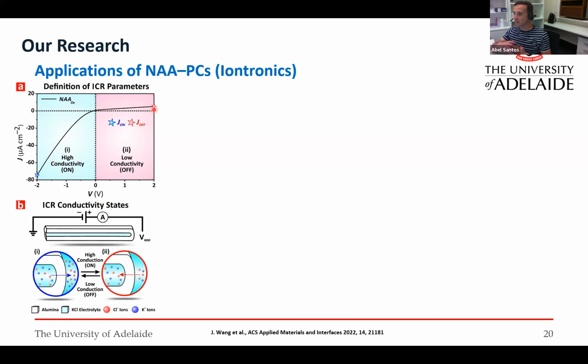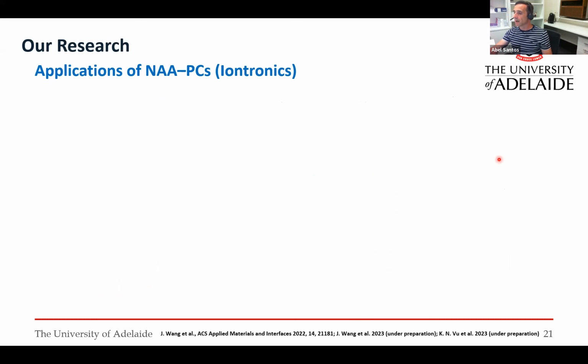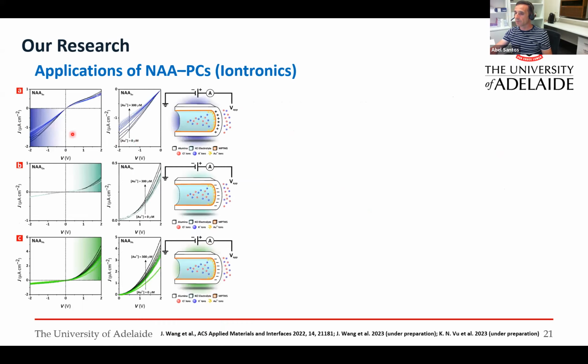So what that means is that there is a lot of resistance, and the ions are not allowed to flow through the barrier layer. This is a very, very nice property to develop sensors as well, because any change in the barrier layer or the surface of the barrier layer is going to be translated into a shift in the rectification or the current, how the ions flow through the barrier layer, and that's what we did. So basically, we use very basic chemistry, and then we expose to gold ions, which is pretty standard, and we develop a sensor based on the different types of barrier layers.